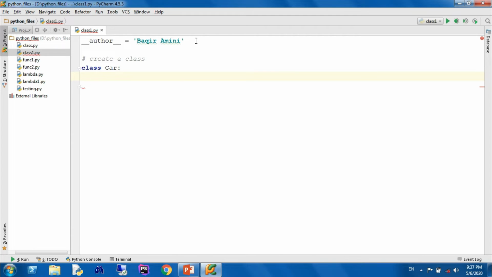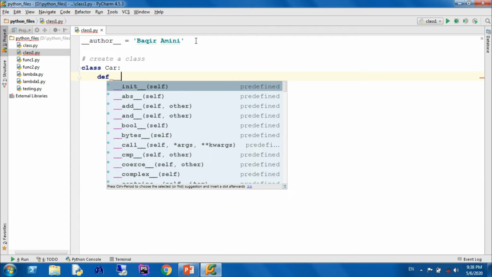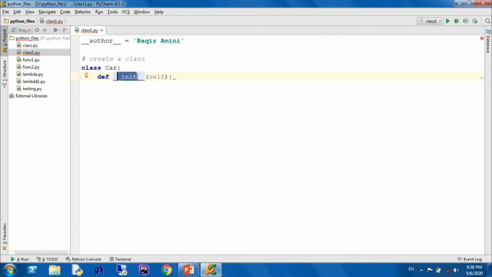And now we have a method in Python which is very helpful. We should create a method. Creating a method is the same as creating a function, because a method is also a function, and a function is also a method. Def, double underscore init. They are predefined, or built-in methods. What is self? Self is an argument which is used to refer to the class itself. Now here we should add some other parameters. For example, a car has a name, the first name of the car, and also a model, and also a color. These three arguments. A car has many other properties, but as an example these three parameters are enough.